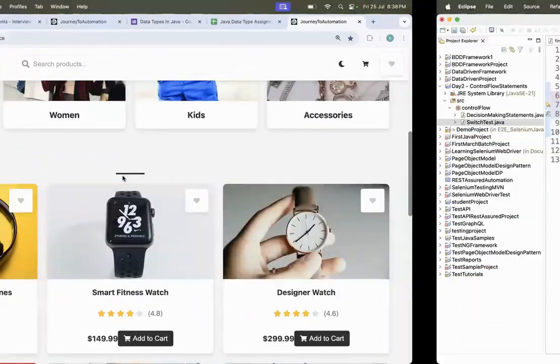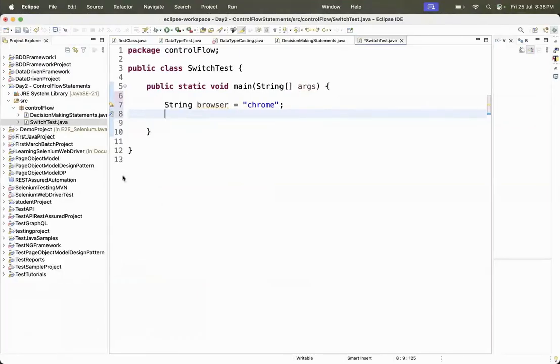I will be having the same code, but I will be using this switch command, and whichever browser value I receive from the user, that browser will be launched and all the scripts are going to run on it. Again, we will cover a lot of other things around it, but let's stick to basics. You have a browser value Chrome. So how will one be able to decide? My code is going to decide, and my code is capable enough to run on Chrome, Firefox, Safari, IE, Edge, all of them.